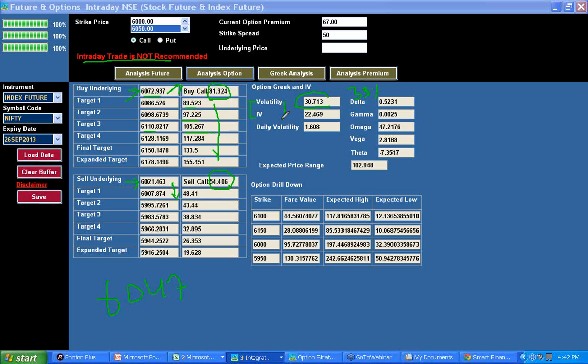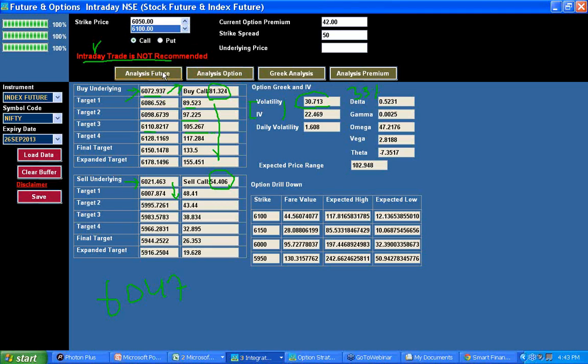So previously I used to tell in all the seminars, you calculate 33% and see whether that option is tradable or not, means whether that option will give you some benefit in intraday trade or not. So here we automated it, and it says that intraday trade is not recommended in this particular strike. Rather you should choose some other strike.